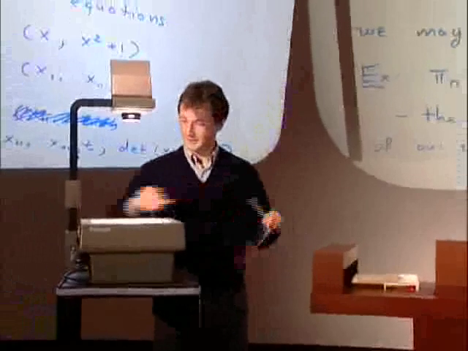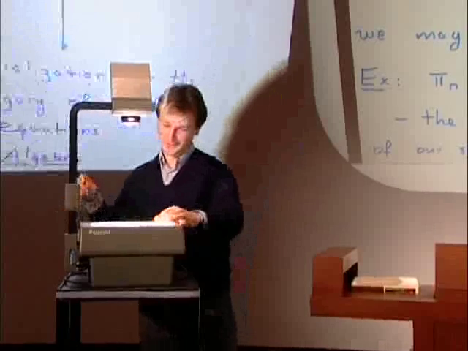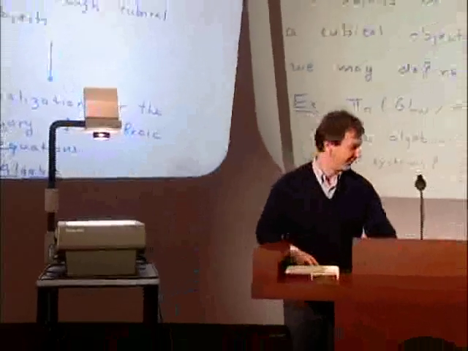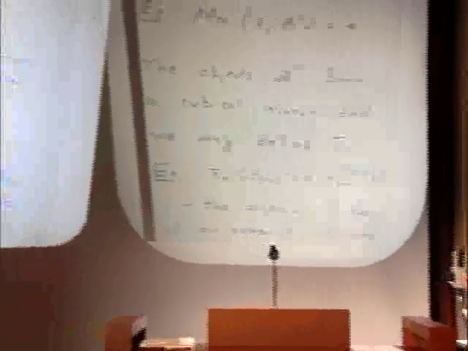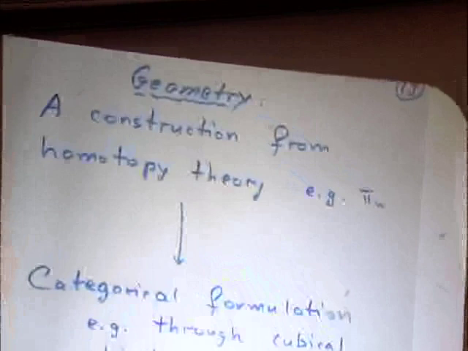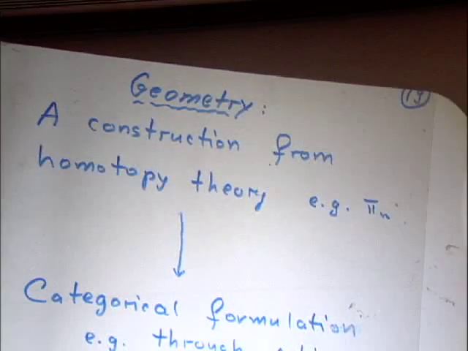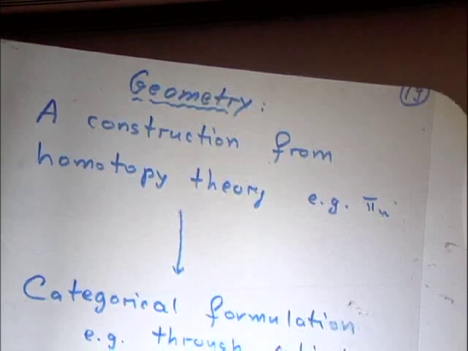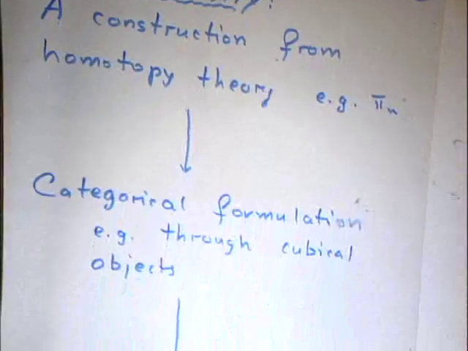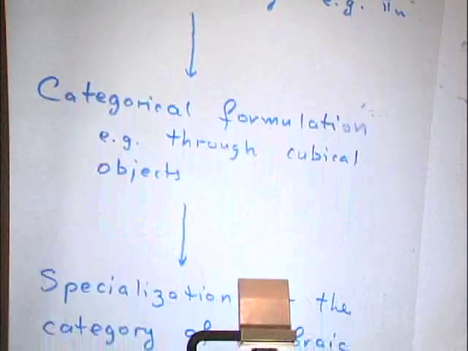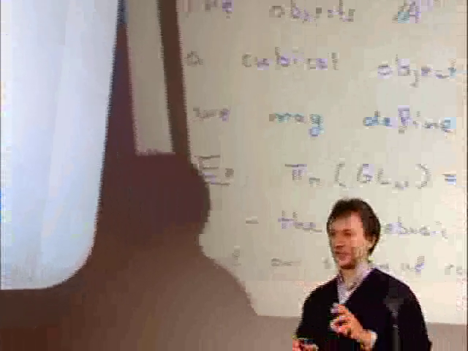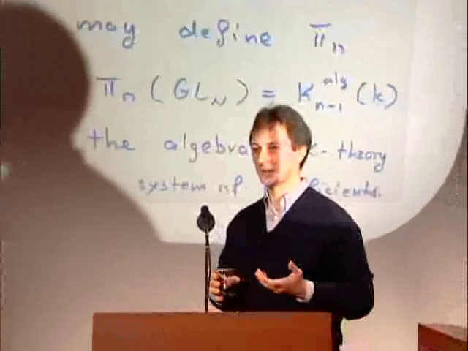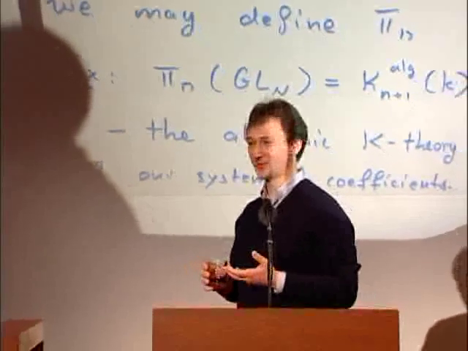That's how I see the whole picture. We started with geometry — the category of topological spaces — and invented things about this geometrical world using basically visual intuition. The notion of pieces comes exclusively from visual intuition. We abstract it and rewrite it in terms of category theory, which provides the connecting language. Then we apply it in a new situation — the situation of algebraic equations, which is purely algebraic. What we get is a fantastic way to translate geometric intuition into results about algebraic objects. And that, from my point of view, is the main fun of doing mathematics. Thank you.